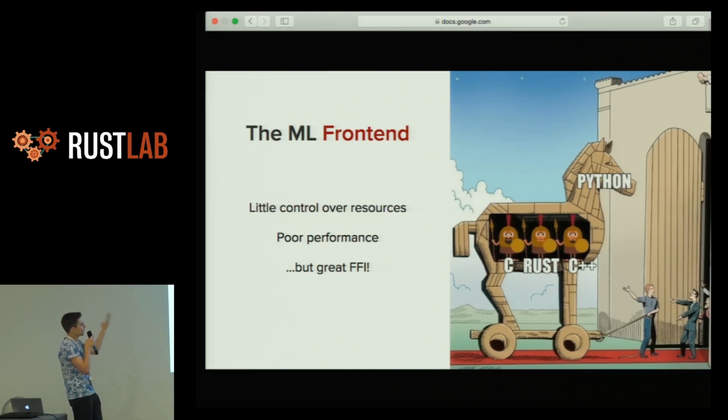But Python itself has little control over resources, and it's definitely difficult to control memory effectively. It's extremely difficult to do multiprocessing correctly. Just doing multiprocessing is complicated, but it has a great FFI. So, speaking the C lingua franca, you can actually interface with other languages which speak C, and they can talk to each other. And this is a pretty standard practice. So all the big packages in the Python ecosystem, NumPy, SciPy, spaCy, are actually just thin wrappers, thinner depending on the case, around some C core or C++ core.